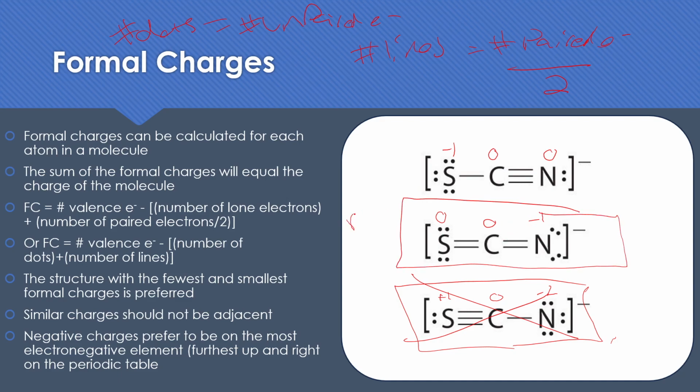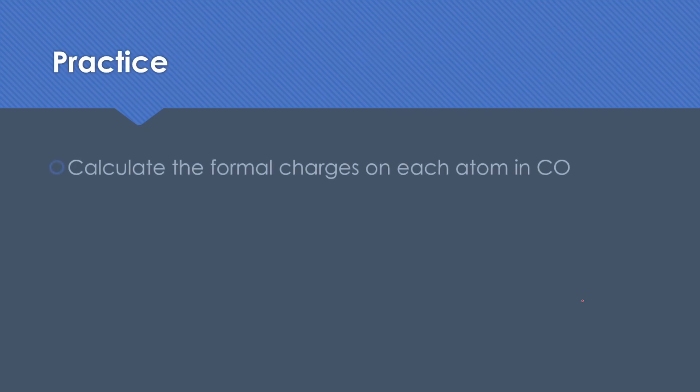It's not to say this is correct, it's to say this is the preferred form. Because, as you'll see, because these are all valid, you can't actually freely switch between these. But this is the preferred form. So if you looked at the percentages, you'd see it'd be like a high percentage of this, then a little bit of this, then a teeny tiny amount of that. So let's do some practice.